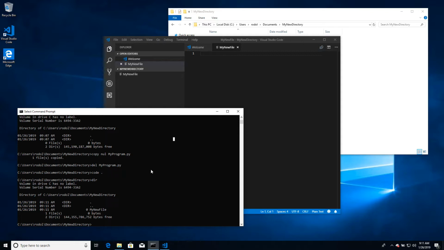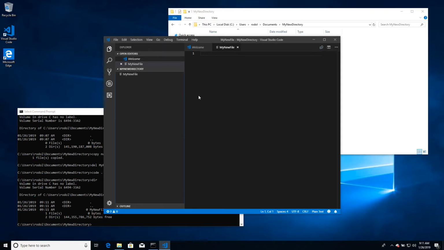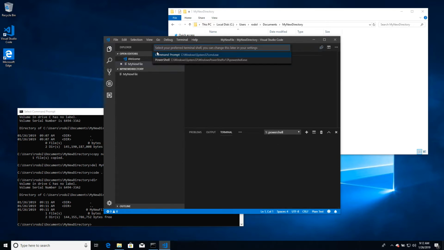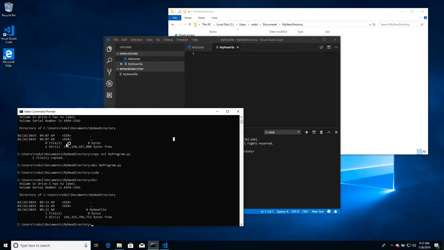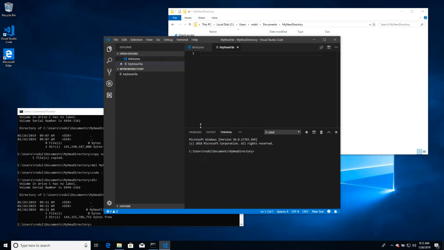For the last one, in Visual Studio Code, we open the terminal. We actually open the PowerShell terminal. We can leave it like that, or we can click to open the command prompt. And that command prompt is the same one that we have over here, just embedded in Visual Studio Code.